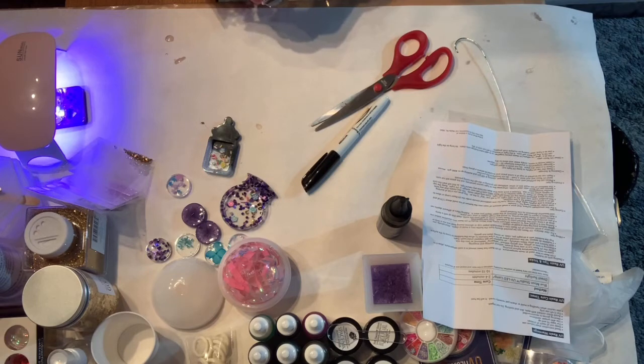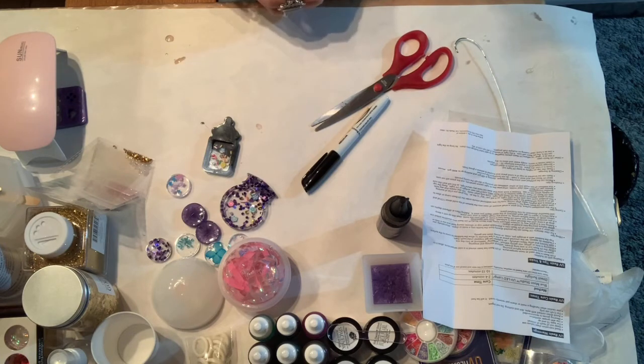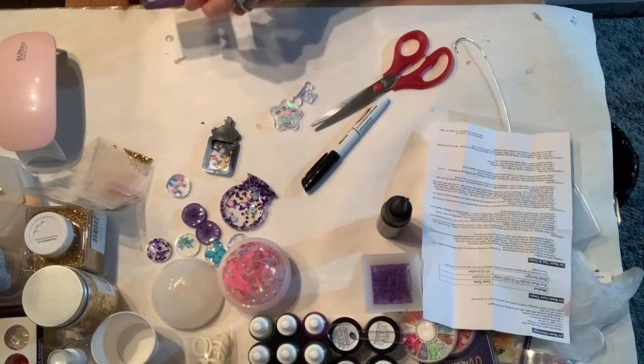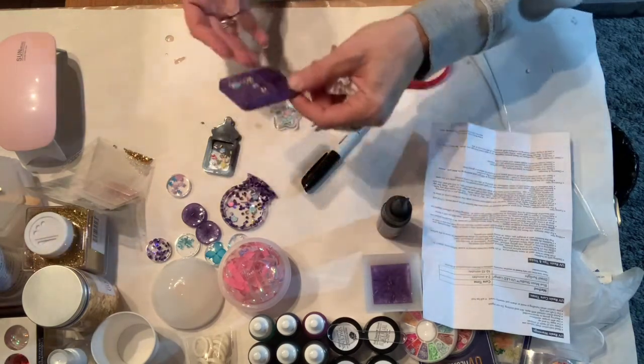Be a close one. Oh no, that's good. I don't know. That might be a close one, actually. Jeez Louise, I can't get nothing right. Paint. My resin. That should be good right there. And that's still tacky. It's cute though. Super cute.